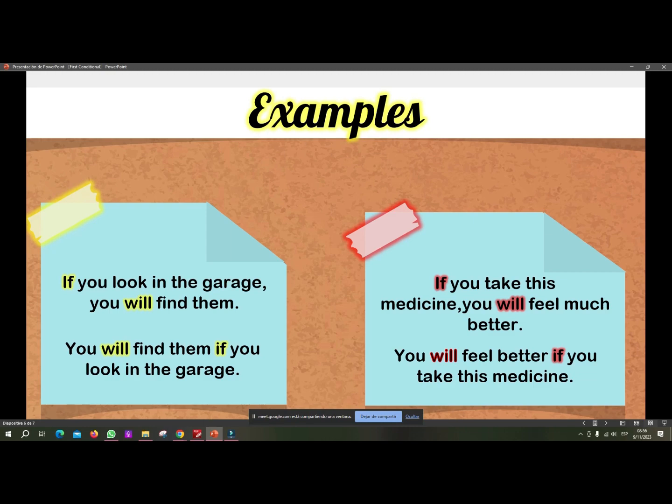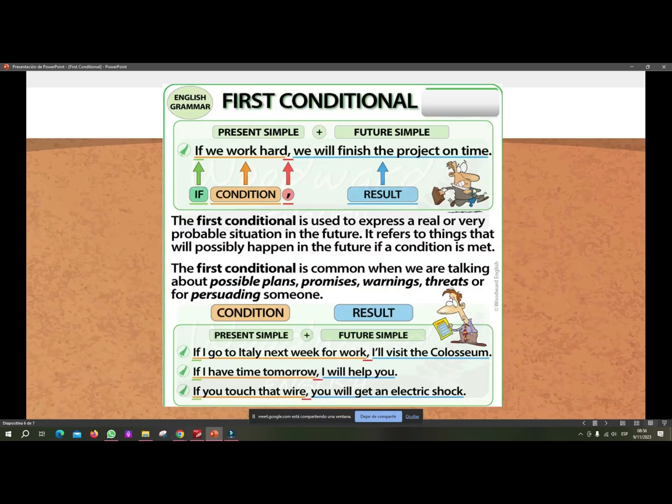Entonces, así como la zero conditional, también podemos hacer el cambio de colocar primero el resultado y luego la if clause. Y no altera el significado de ninguna de las oraciones en ese caso.